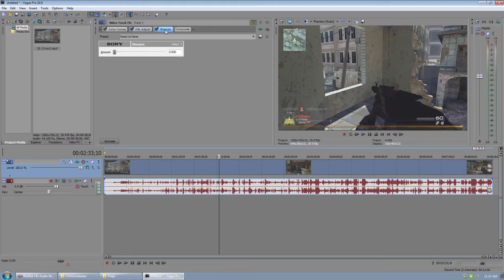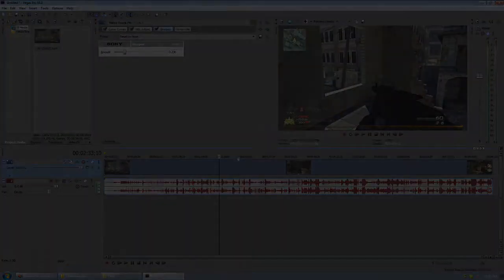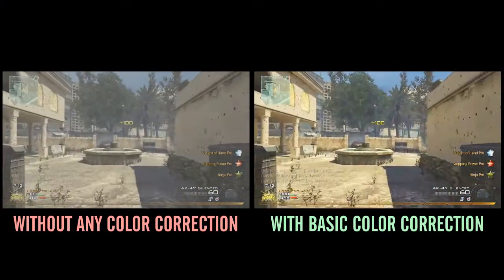So let's go to the sharpen, which is the last adjuster, and we're gonna move the amount to 0.2. Don't move anything more than 0.2, 0.3, because the video gets a lot sharper and it starts to not give a very good result. 0.2 is probably the best you can get, and the video gets a little sharper, especially around the edges. If you can see the edges, they get a lot sharper and less blurry, which is what we're trying to achieve. And that's most of the basic color correction that I do on every video that I make.